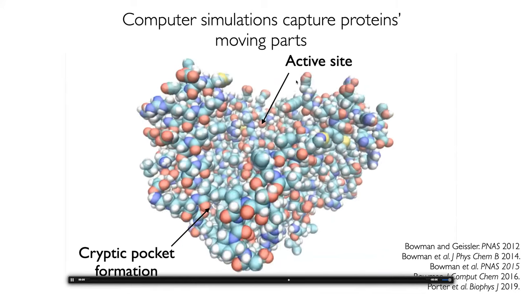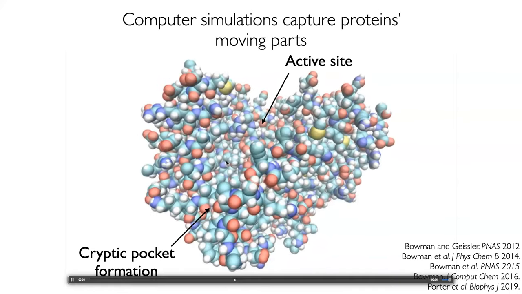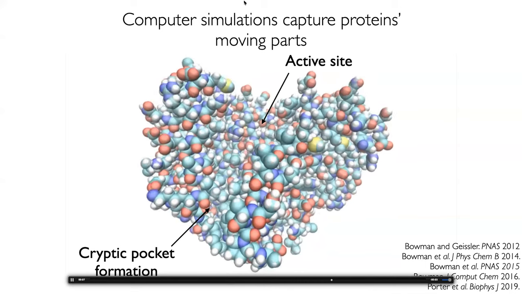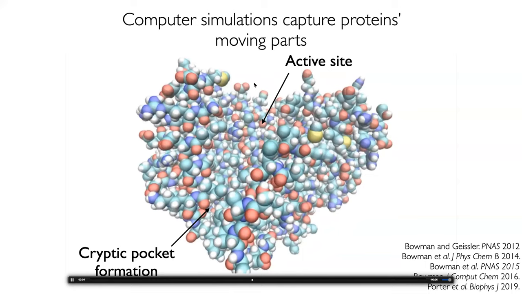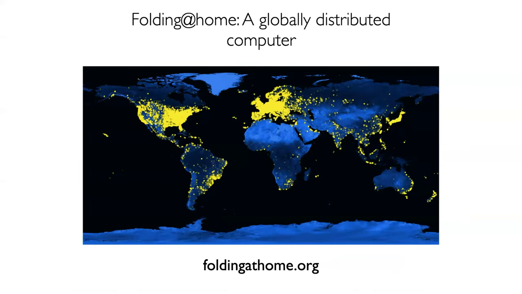These are really powerful approaches and we've made a lot of success in making quantitative connections with experiments, but they're also extremely computationally demanding. Simulating the sorts of timescales we would like to capture could easily take hundreds to tens of millions of years depending on the protein in question if we were to use a single powerful computer. So one of the things that we and a half dozen other research labs around the world do is run a distributed computing project called Folding@Home, where we ask anyone with a computer and an internet connection to volunteer to help us run simulations on their personal computers and send us back the data. This is a map showing a pinprick of light where everyone has been participating in Folding@Home. At the beginning of 2020, we had about 30,000 devices around the world actively participating, helping us run calculations that probably would have cost millions of dollars on the cloud by any other means.